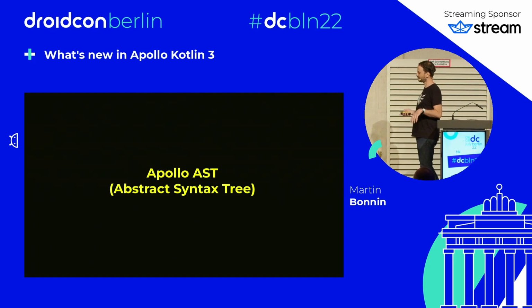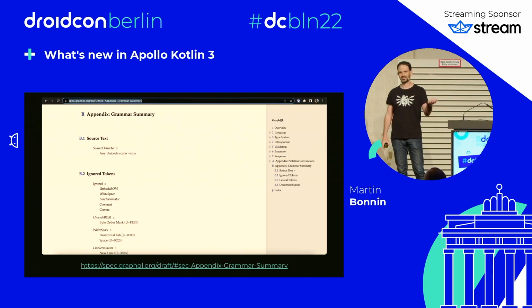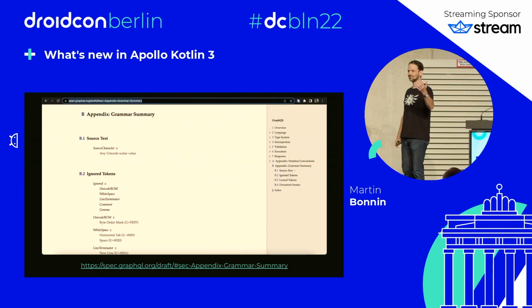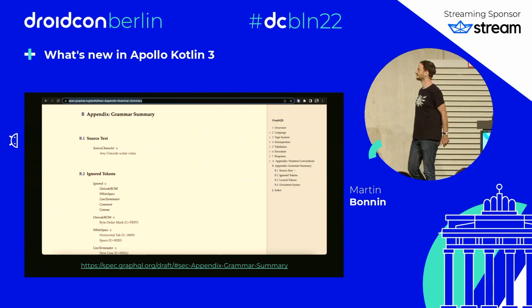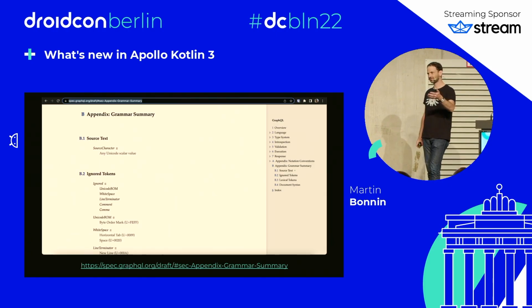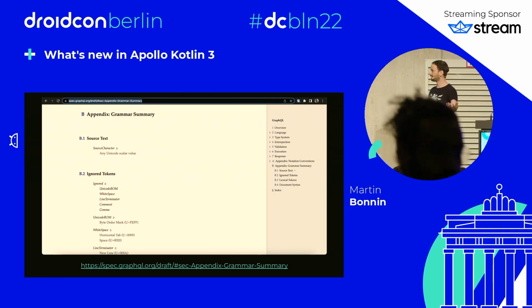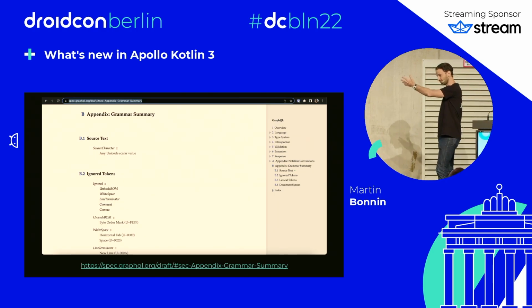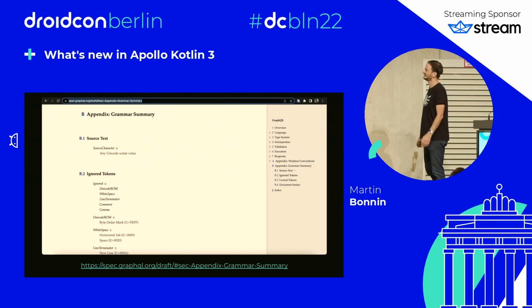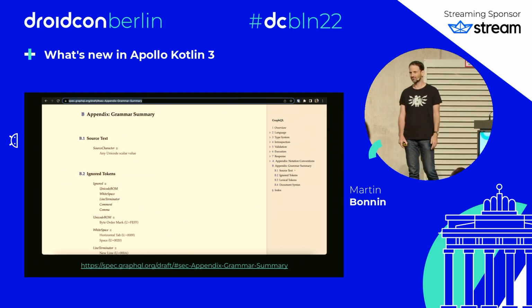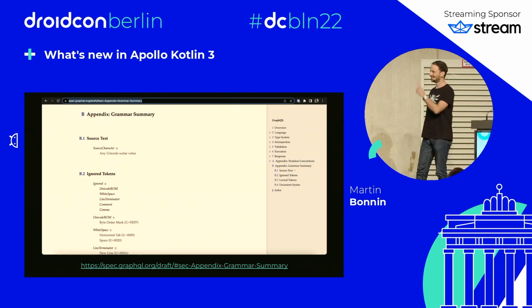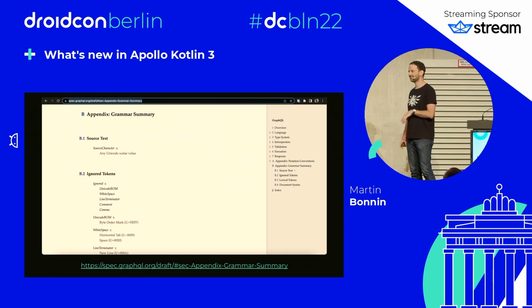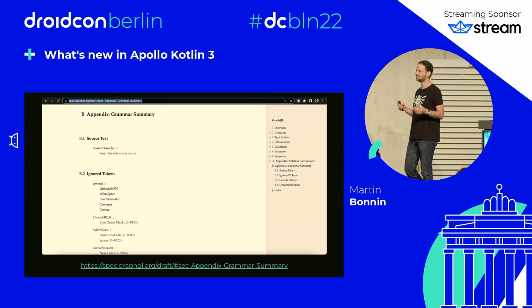So you can use Apollo AST, and you can parse every GraphQL document and have Kotlin classes and Kotlin structures that allow you to read and write this document. If you're not familiar with parsers and everything, I strongly recommend you read the GraphQL spec. I know reading spec is not what you would recommend to your friends, but trust me. This one is pretty cool. It's nicely written, and GraphQL isn't a super complicated language.